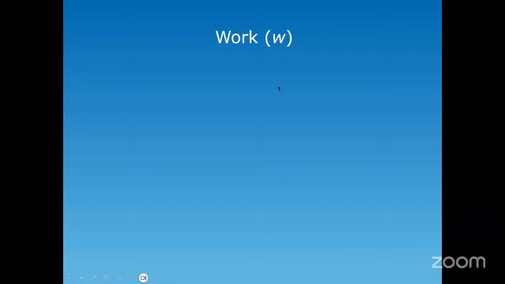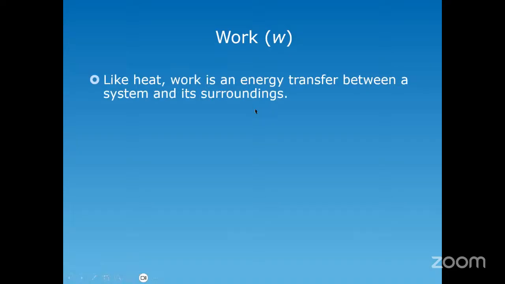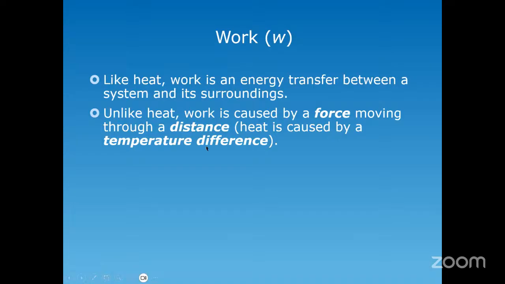Okay, so we talked about work already. Right? So basically work is like heat, representing a heat transfer between a system and surroundings, all right? Now, the difference between heat and work in terms of energy transfer is that work is caused by applying a force to an object and the object moving a particular distance, right? So that's basically how work is calculated.